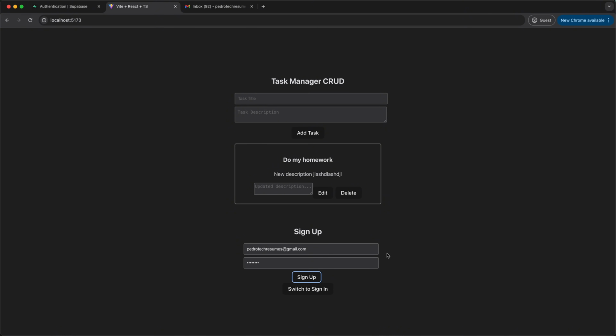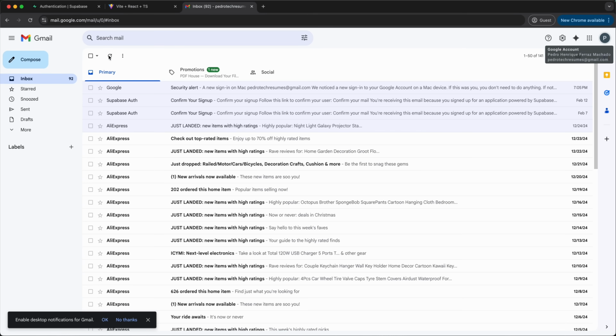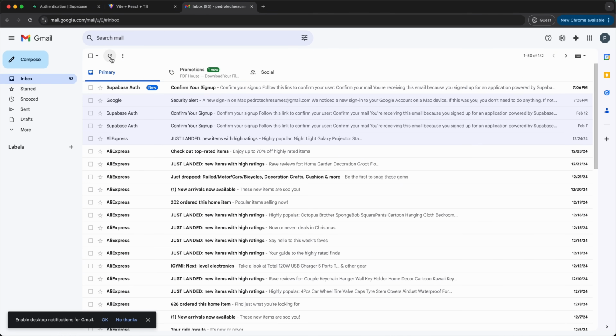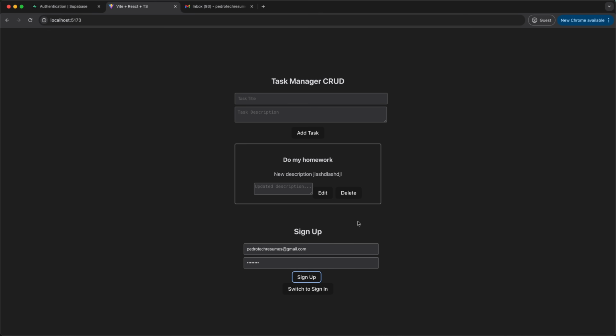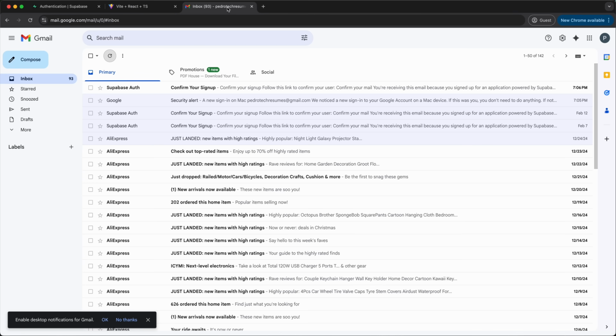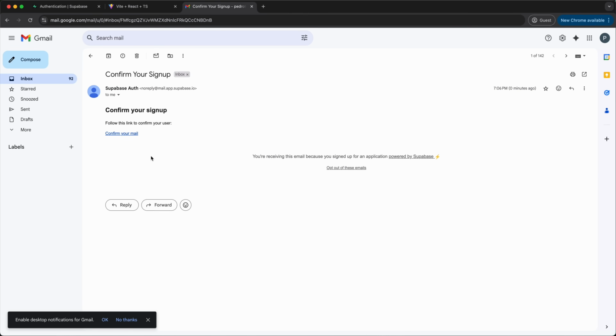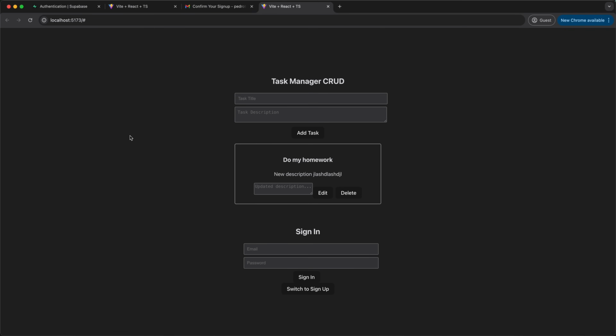Now, if everything is correct, I will receive an email over here to confirm our sign up. Obviously, we didn't set up any visual confirmation. Probably you would want to show a toaster or something saying to check your email. But in our case, we didn't. But we know that it worked because it said here for us to confirm our email. I'm going to click on this. And now, all of a sudden, I am signed in. You don't even know this because we didn't do anything to show if we signed in or not. But I'm actually signed in.